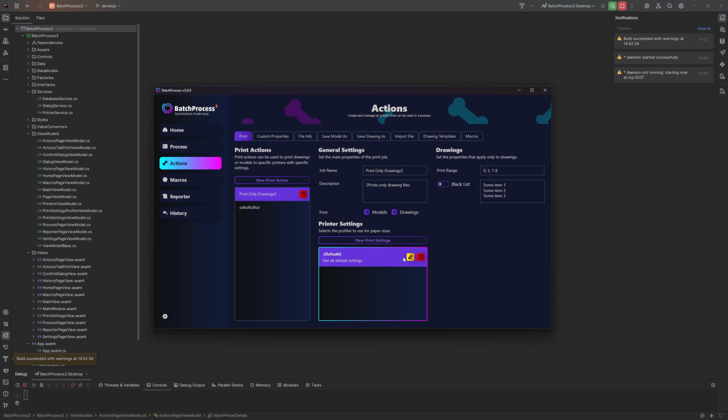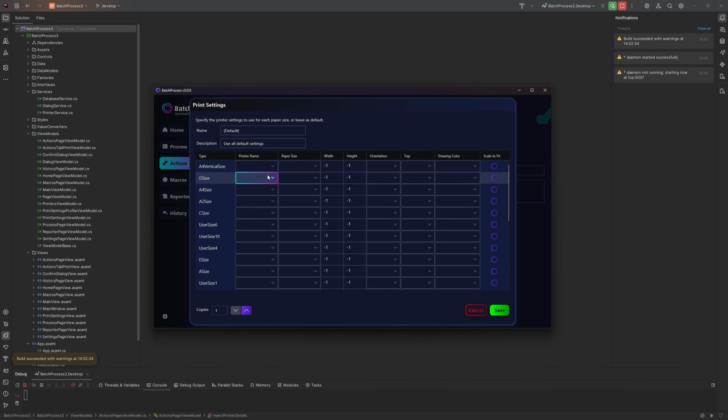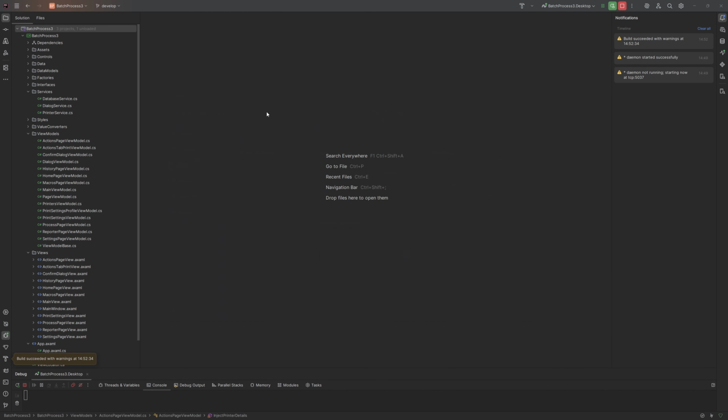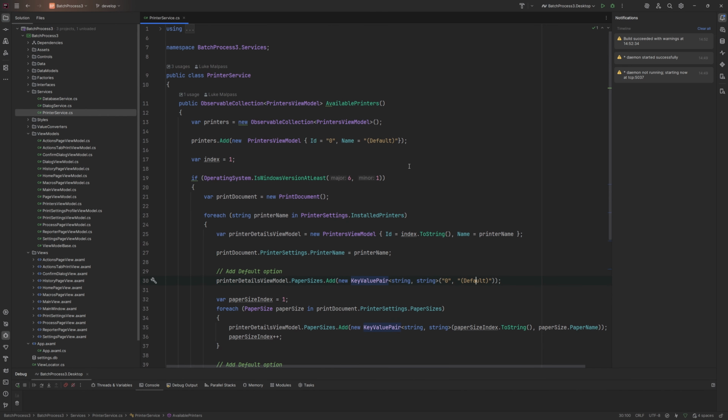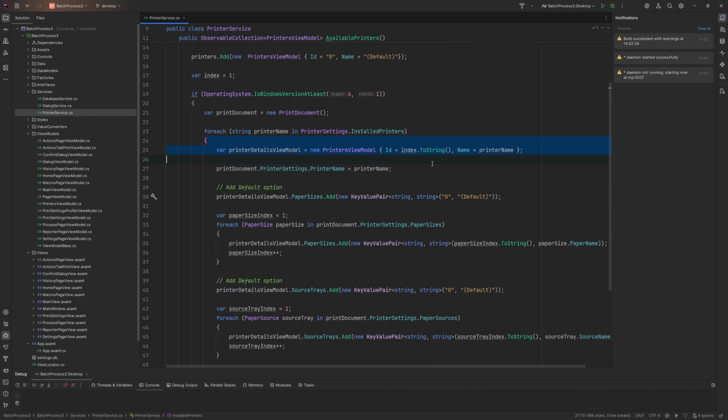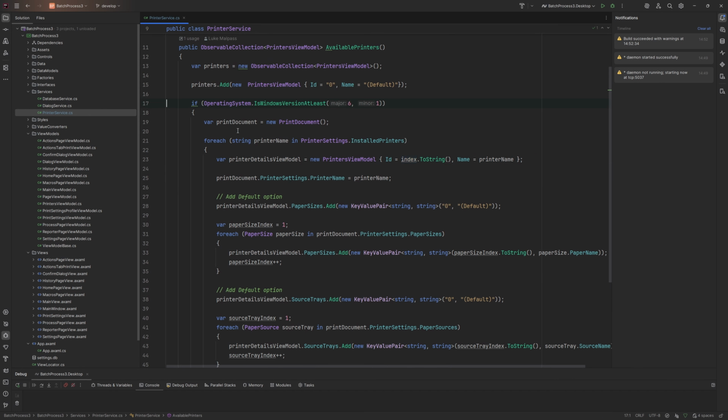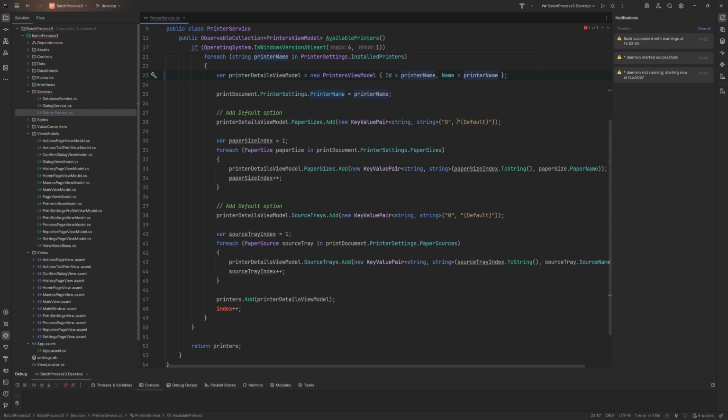One of the first things I want to tackle is, since we changed the database to pull in the printer names and all these other things, and instead of using a random ID, we reuse the name, they don't correctly bind anymore. It should be a simple fix. All we'll have to do is go into the printer services, and here we are. So when we do these IDs, we no longer need indexes, so we can just cut the index away and then replace the name and ID with the identical field. And then the same for all these others.